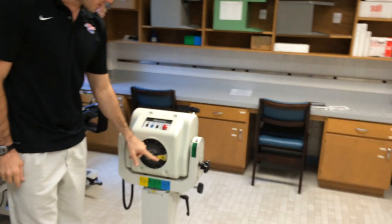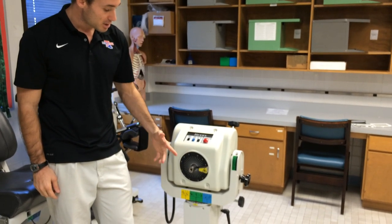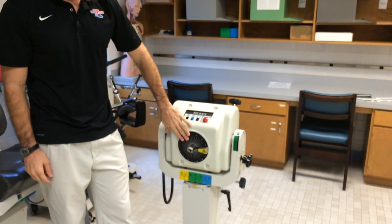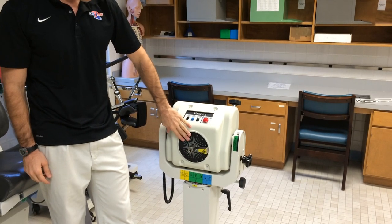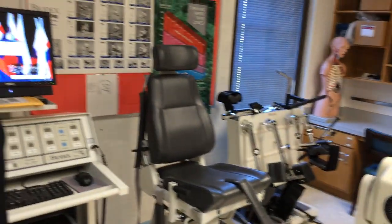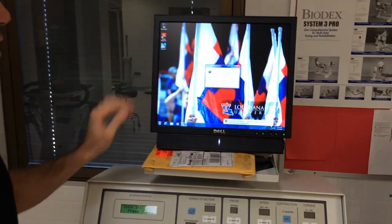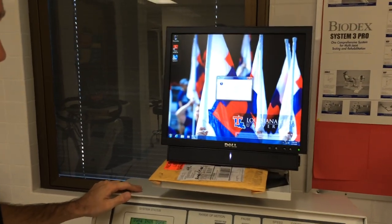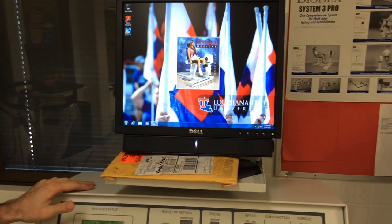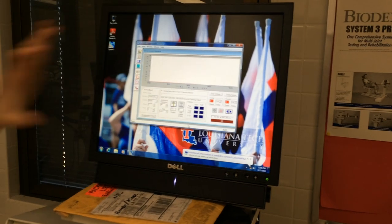We hit that button, and after that, we start to see this knob turn on the dynamometer. This means that the piece of the equipment's actually calibrating, it's initializing. Once this is done turning, we can move forward. There it goes. It only takes a few seconds. Once it's done turning, we come back to our computer. We can hit OK to continue, and then we'll see retry connection to the dynamometer. We want to do that as well. As long as we've done these steps properly, it will automatically bring up the software.